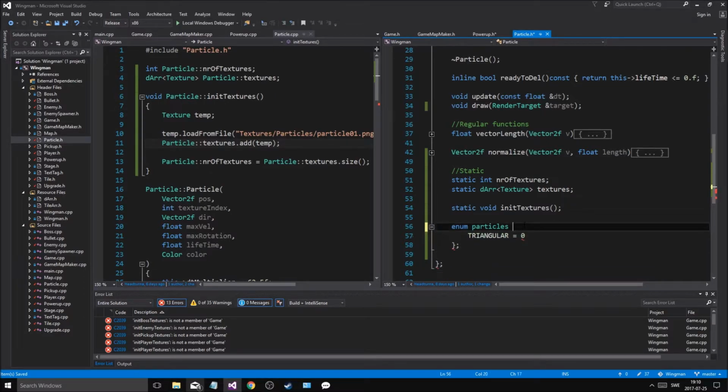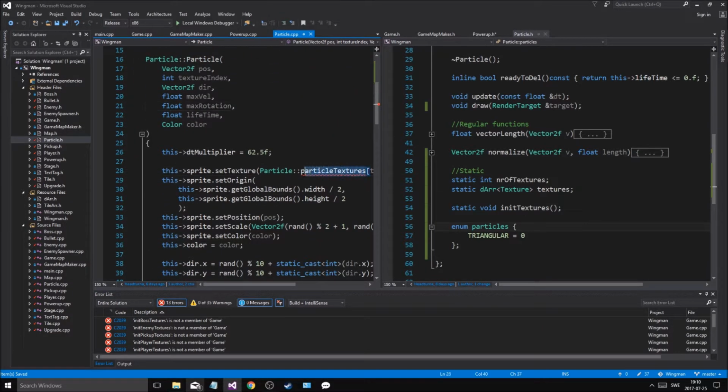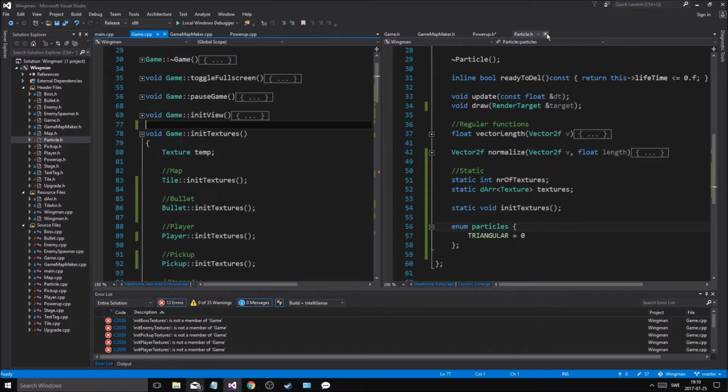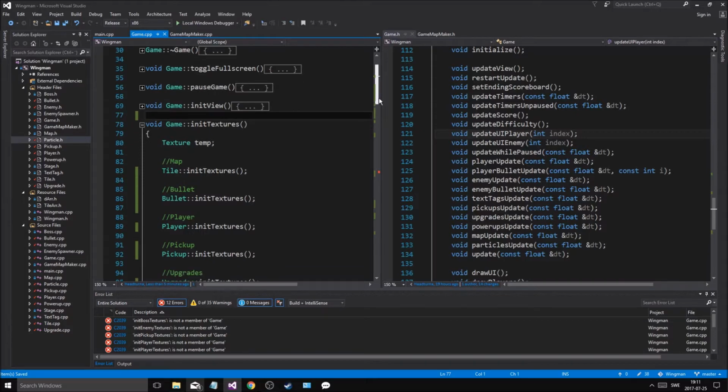Alright guys and girls, that's about it. Now we set all the things. Let's just fix this error. Particle textures, that's done for particle. No errors, no error in power up, no error in particles. The only errors we're gonna get is in here.